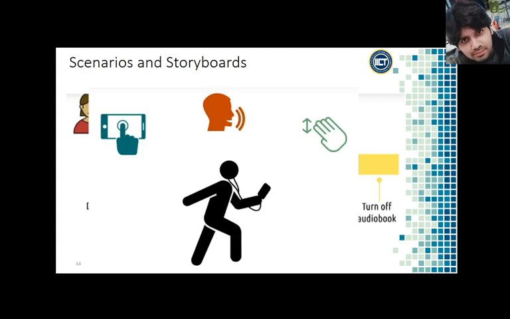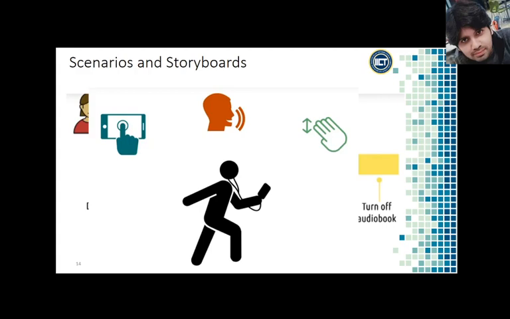Let's say the user is Morgan and she is out jogging when a fire engine goes by. If you have any idea about fire engines, it's a huge sound and you cannot hear your surroundings. You cannot even hear what is being played on your mobile phone, even with your headphones on. So it's so loud that she misses about 30 seconds of the book. How did she recover from this?